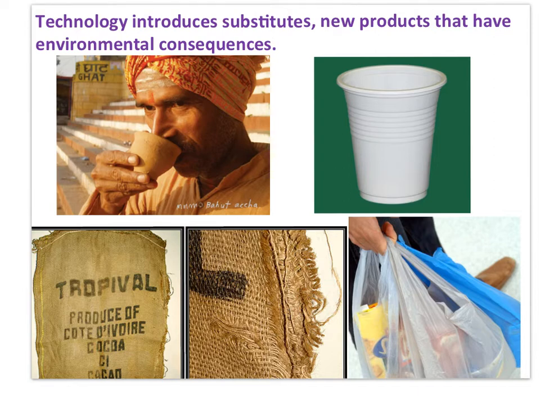In India, the clay cup was used for centuries, and when the tea was finished, the cup was thrown down on the ground, only to become part of the soil as it broke apart. The clay cup has been replaced with plastic. It's cheaper and easier to transport, but plastic cups now litter the landscape and wash into the ocean. Historically, the burlap bag, made of renewable jute or sisal fibers, was used to transport goods. Plastic has replaced fiber, with serious environmental consequences.